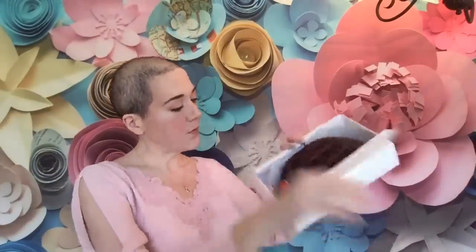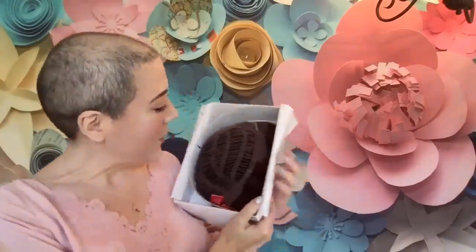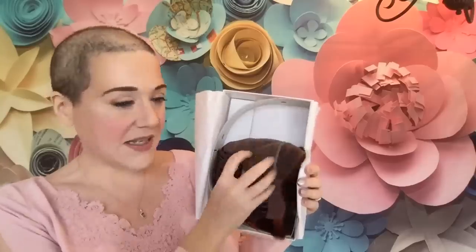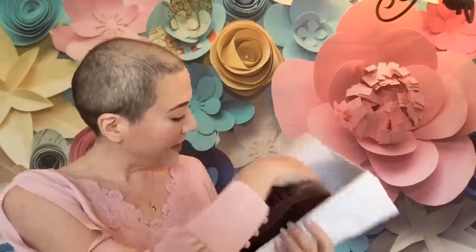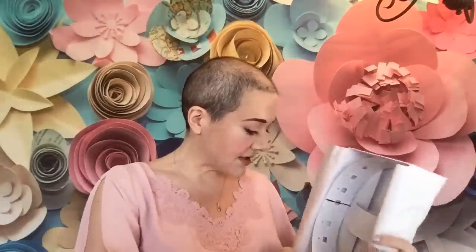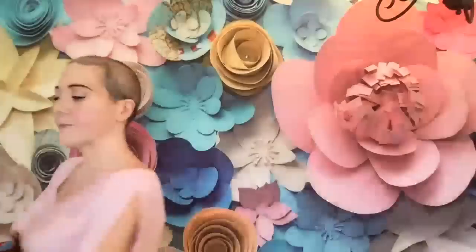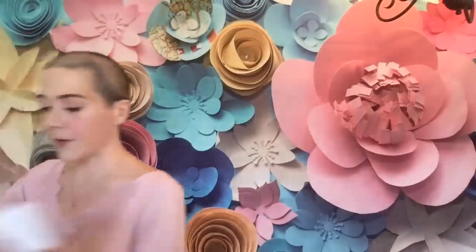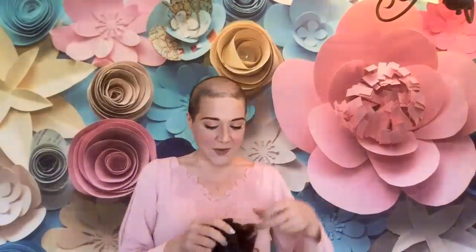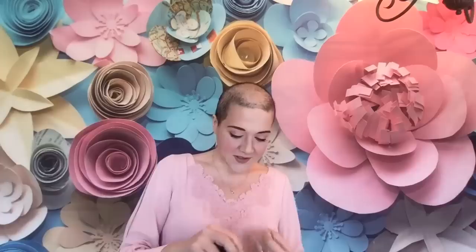Oops, it's upside down. So you can see right away that Rose is a wefted wig. It's partially wefted here on the sides. You can also see that she's got some monofilament here on the top. I'm going to take her gently out of this box. The tag is a little stuck on one of these bobby pins. So here's Rose right out of the box. Going to remove the tag just so I can put this on without it looking obvious that I just took it out of the box.